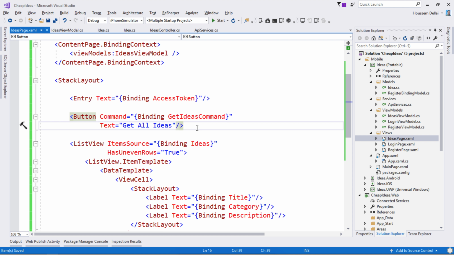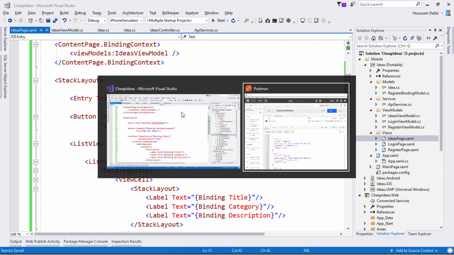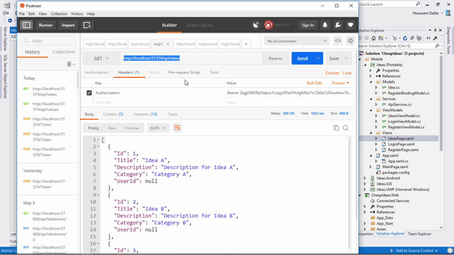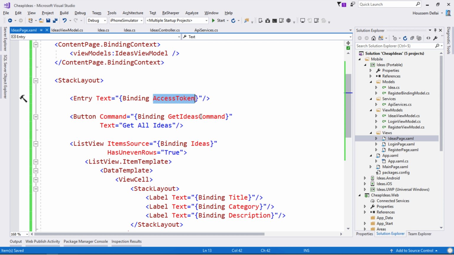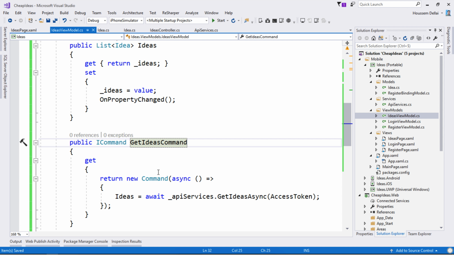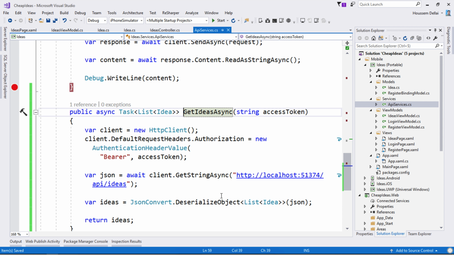So now let's see how this will work. So we type the access token that we have got here from Postman. Then we'll click the button get all ideas to trigger the get ideas command. This command will go and invoke the get ideas async from within the API services class.